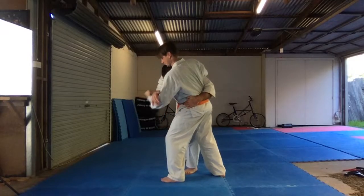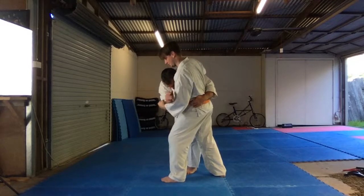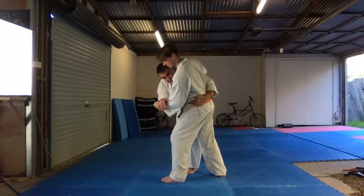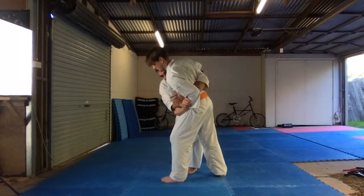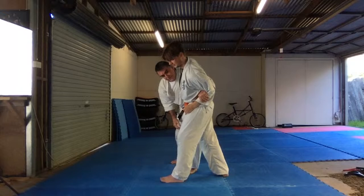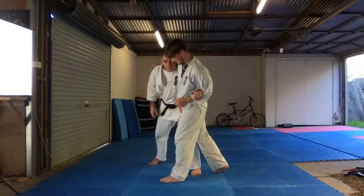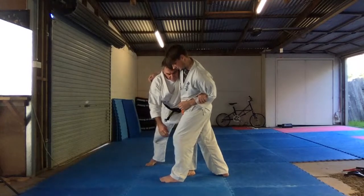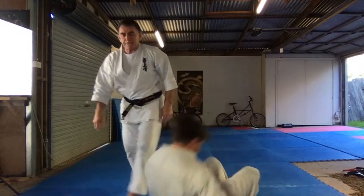Now he's got this punch, and all I do is I just capture that punch in the crook of his elbow or on his forearm. And here's the beautiful thing. As he throws that punch again, look, this hand comes through. Now I'm safe from there. And if I want, I go bang, bang, bang, bang, like that. There's not a lot he can do. And I can start to catch that knee and hook, and he falls down.